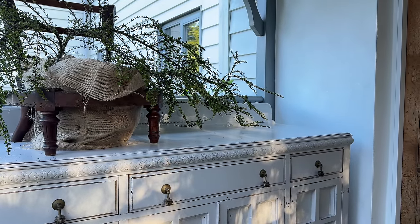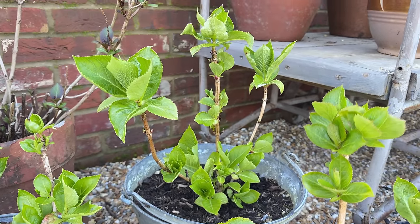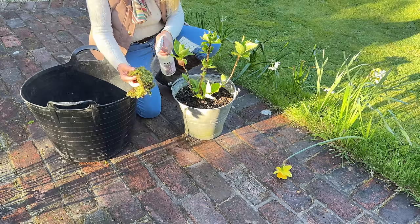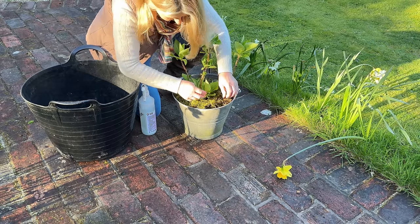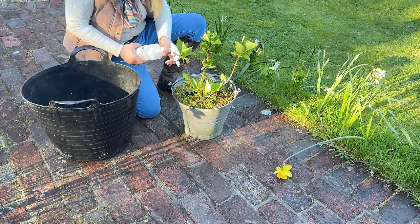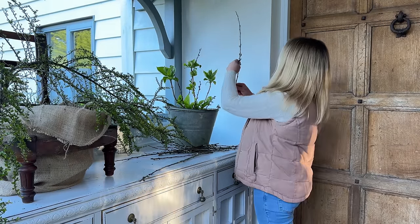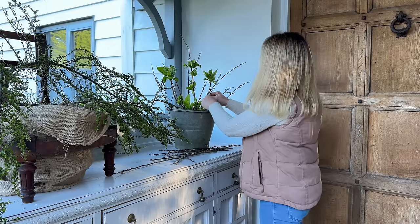Now what to put in this corner - we're going to pop around to where some of my little hydrangeas are growing. These are all ones I've grown from cuttings, and I do that each summer. I'm going to bring around the one in a bucket but I want to hide that soil. So I'm taking moss from the garden - it's been in this black tub a while so it just needs freshening up. You could soak it overnight in water, but to be honest the pot is going to get watered anyway, so I'm just going to freshen it up by spritzing it with water. To add some visual interest I'm going to add some pussy willow - we've got a big tree of this growing down in the field and I'd cut a whole bundle for the spring decorating inside the house, so I'm just using what we already have.